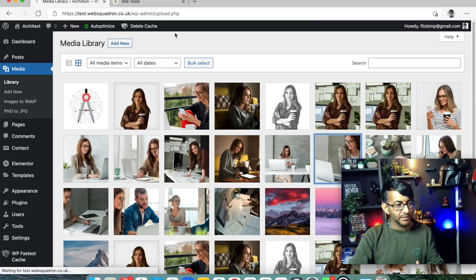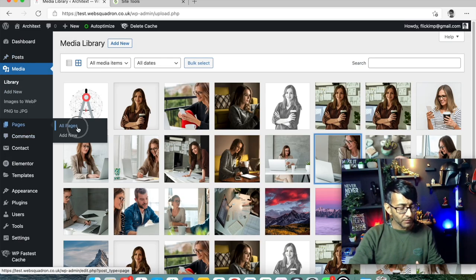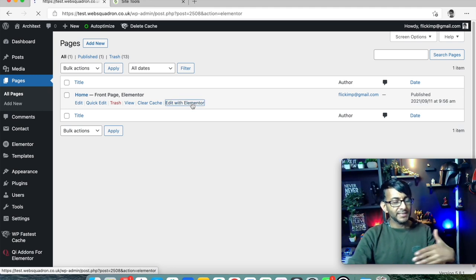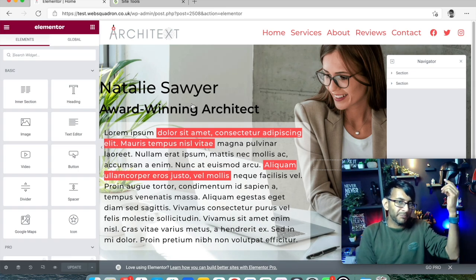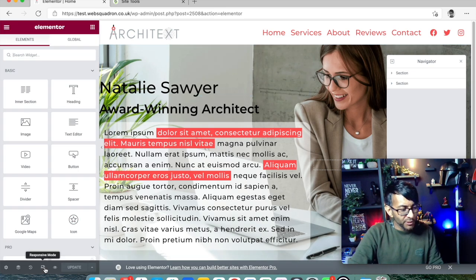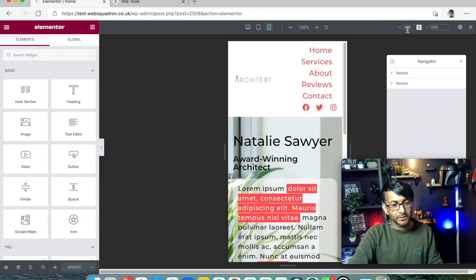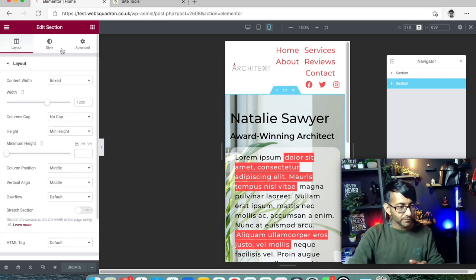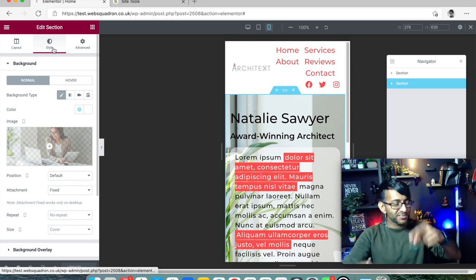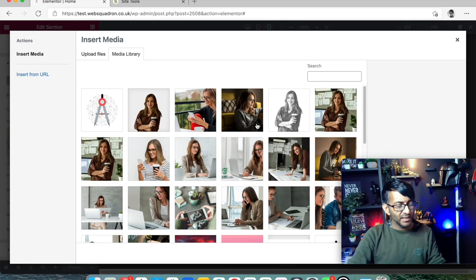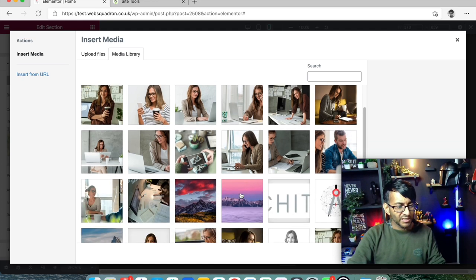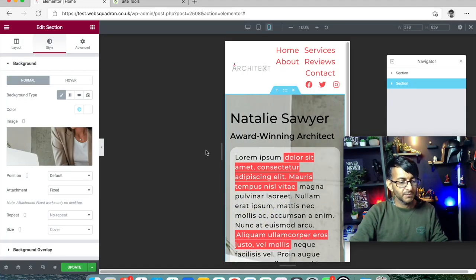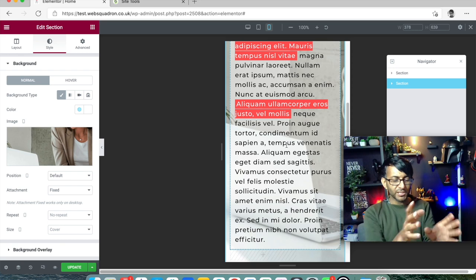Let's close that out. Let's go to our pages, all pages, and go to our home. You don't need to go to edit. If you hit edit, just hit the blue button, edit with Elementor. Right, so if we view this on a mobile screen now again, so 378, like that, and I click on the section, and I go to style. A lot of people don't do this. You go to style. I'm going to click here, and I'm now going to pick my modified image, if I can find it. There she is. So we're just going to click that and click insert. So now we have a modified image, and already you can see the layout change.